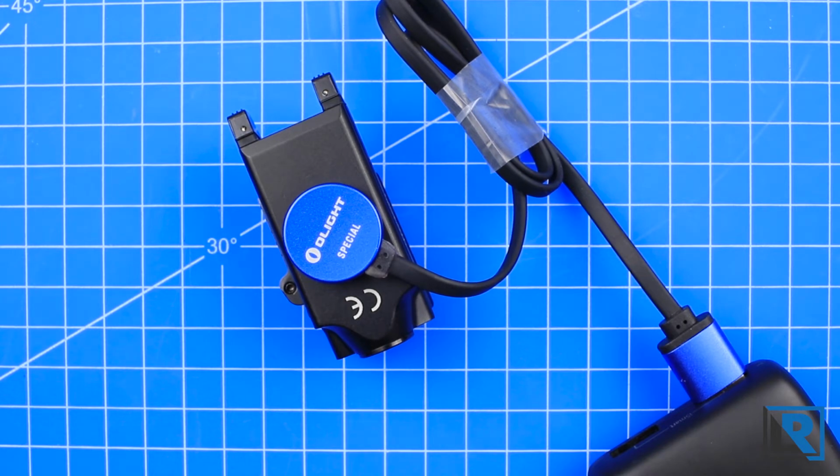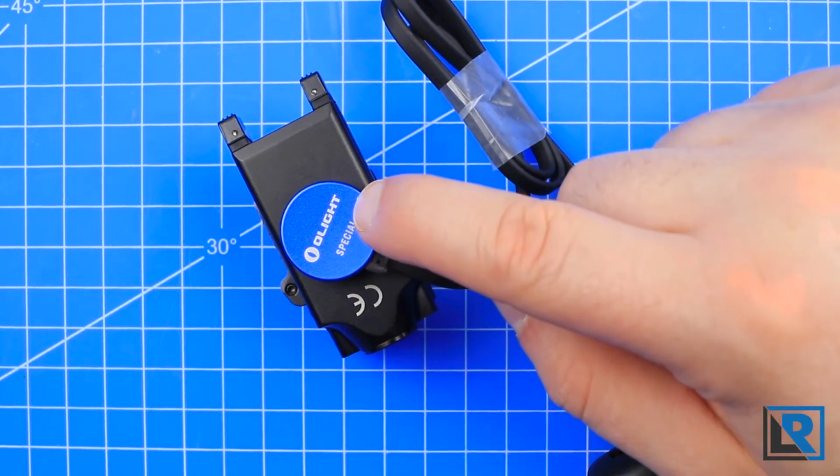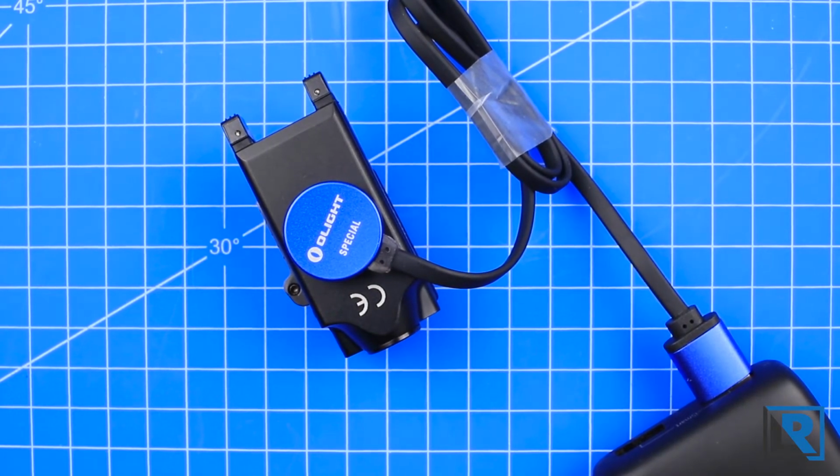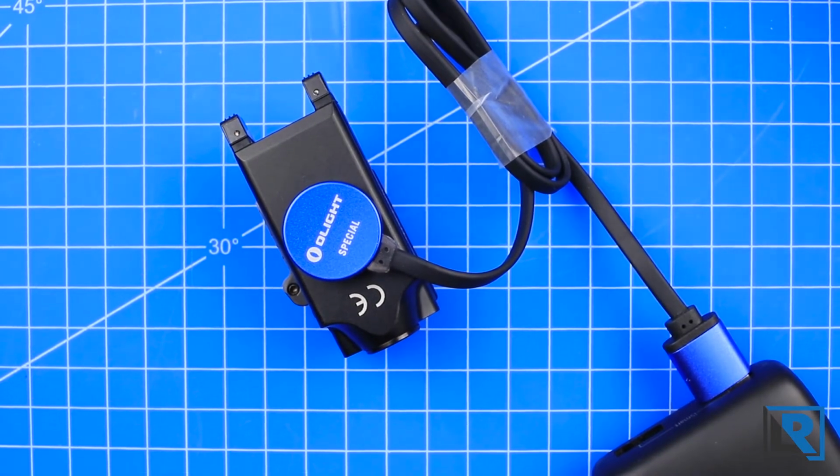I do wish Olight would have explained the charging situation in the manual or on their website. I feel like it would have been a better choice if they would have anodized this cap a different color, or just made something to make it stand out from their other chargers, as I think it'd be really frustrating if you grabbed this one thinking you had a normal one and then weren't able to charge your lights on a trip.